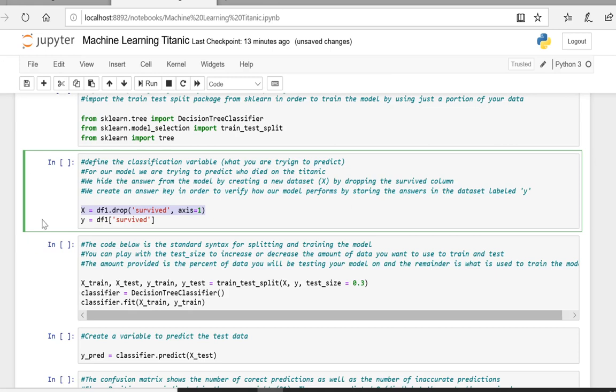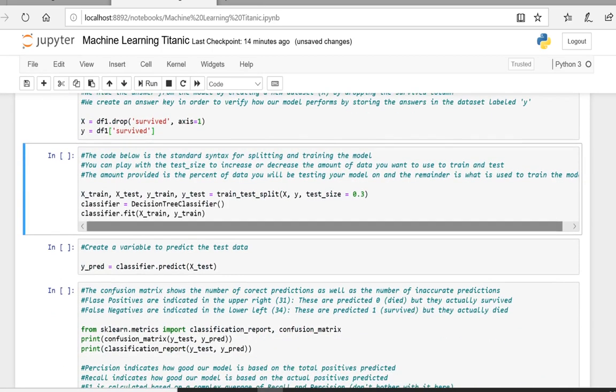So X here is going to represent our data, where we hide whether or not we know that passenger survived. And then Y here is just going to be the answer key. Let's run that.